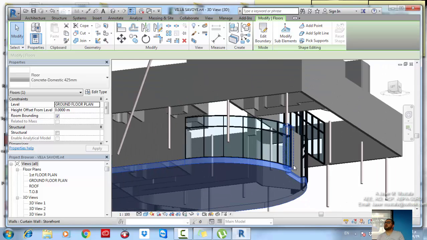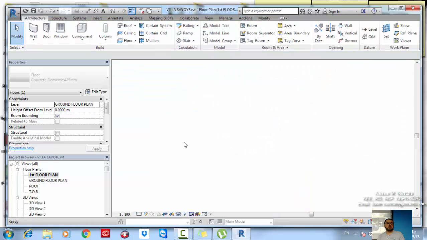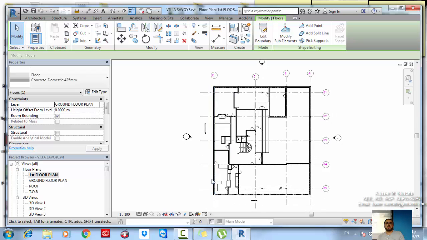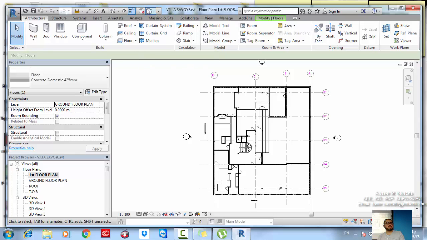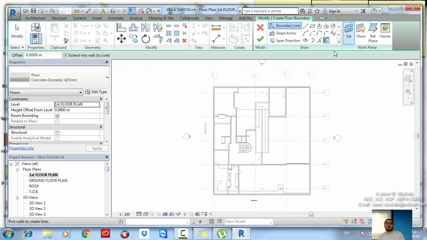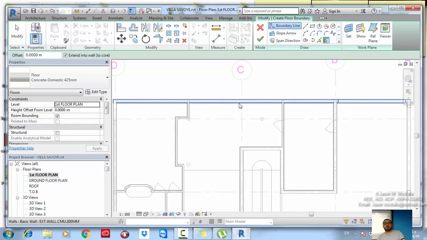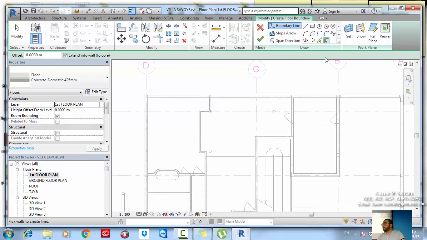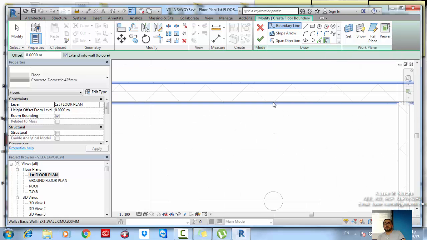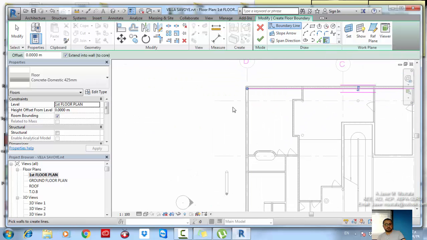Let's do it again. Go to the first floor plan. In the first floor plan, my floor is rectangular. I can access architecture again. Under architecture, I will have the build elements, floor, not roof. Then I have all the abilities, or sorry, all the shapes to be used. I will click on pick wall or pick line. Pick line will give you the ability to pick one of the faces of the wall, for example, or the center line or whatsoever. The wall, it will give you the ability to pick either inside or outside.